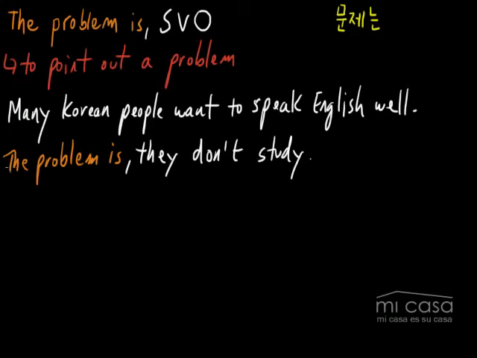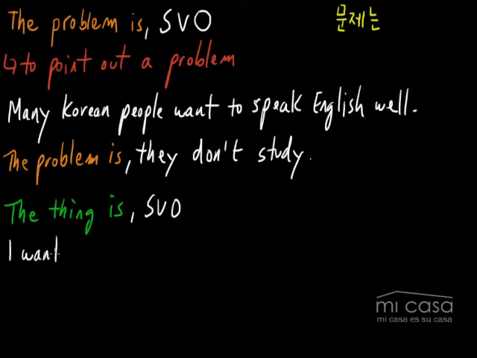So how do we use this expression? Well, just like this. You'll say a sentence, and then you'll say, the problem is, and then you'll kind of point out a problem that's related to this sentence before, okay? And like I said before, you don't have to use the problem is. There's actually another common way to express this 문제는 in English. You could also say the thing is, okay? The thing is followed by a full sentence. And it has pretty much exactly the same meaning. So let's go ahead and look at an example.